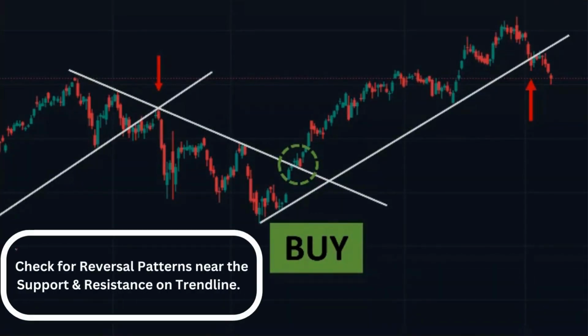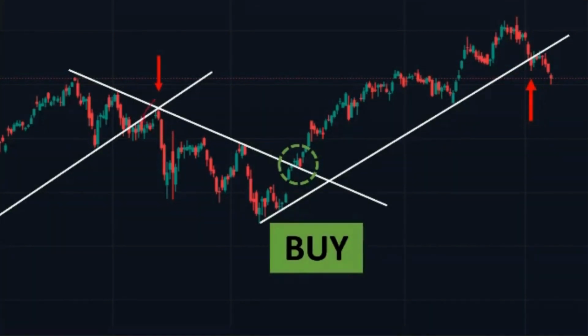The reversal candlestick pattern will exactly tell you whether the stock is actually going to take support or resistance on the trend line or is going to break it. Like you can see, that's an engulfing pattern exactly over here. That's a bearish engulfing at the resistance of the trend line. So exactly there you can hold your position. And similarly you can find another engulfing pattern over here and one more reversal pattern, which is the evening star.